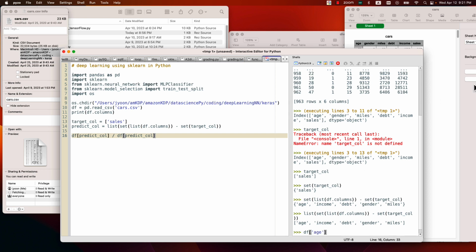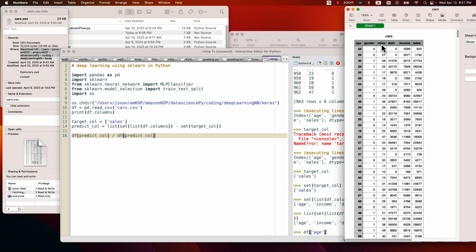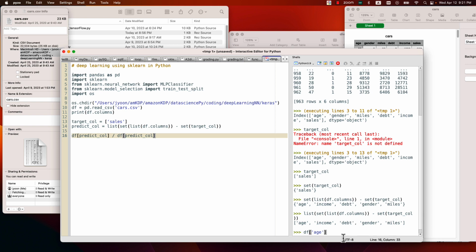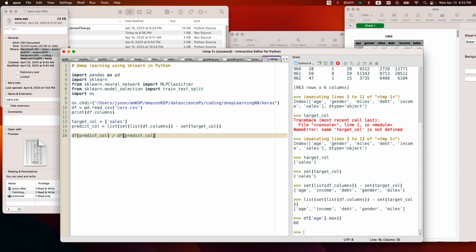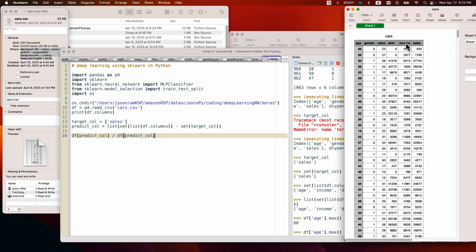In the age column, what is the maximum value there? That we can find with max, and then the maximum age is 60. And also, for example, others, like income here, the maximum income.